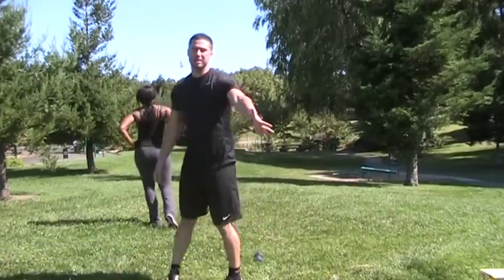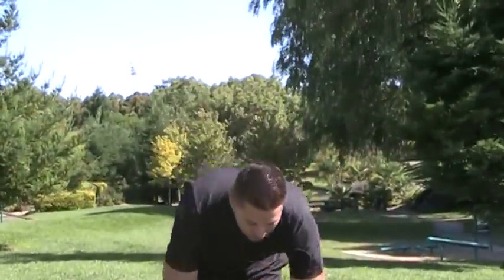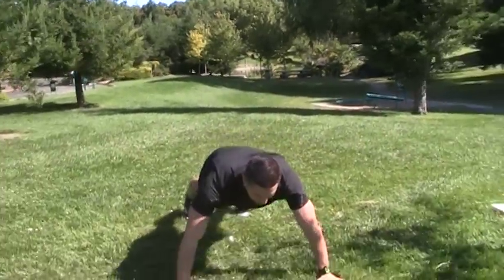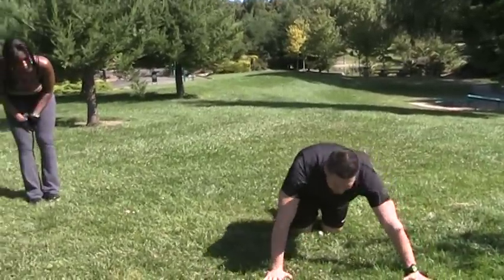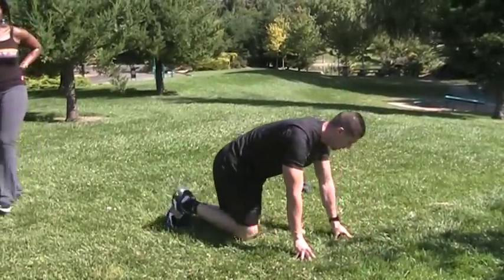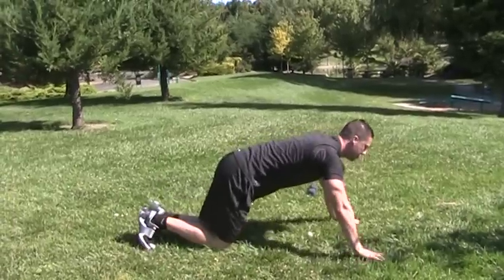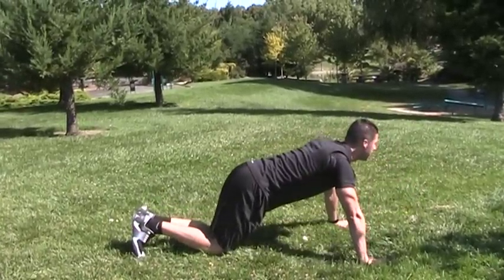So the next exercise that we're gonna do is push-ups. Regular push-ups look like this. All the way down, all the way back up. Now, if you can't do push-ups off your feet, go on your knees, okay? But I still want you to try and come all the way down and then all the way back up.